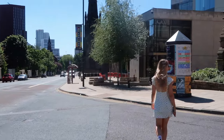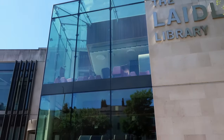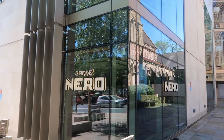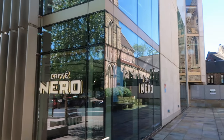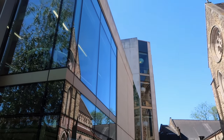This is Laidlaw Library. This was my go-to library in first year because Montagu Burton's is literally down the road. In second year, since you've had to book the library, I do often book Laidlaw. They also have a Café Nero in here, which is really convenient — well, probably too convenient, because I always end up getting a coffee. But you can also work in the café itself; it's got quite nice tables.